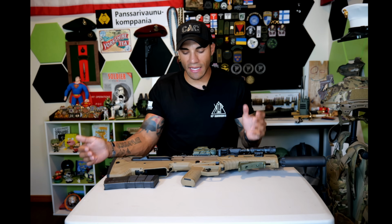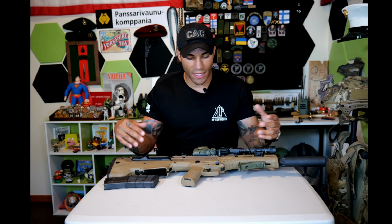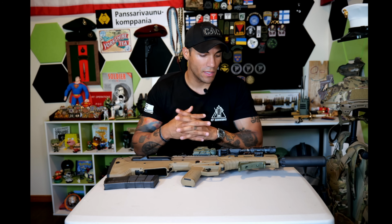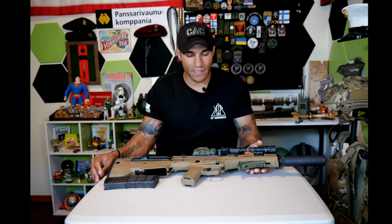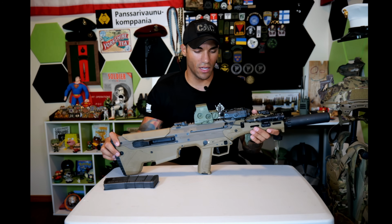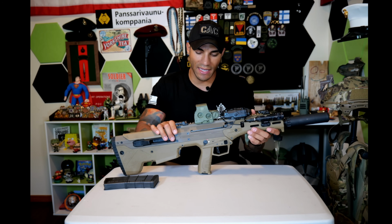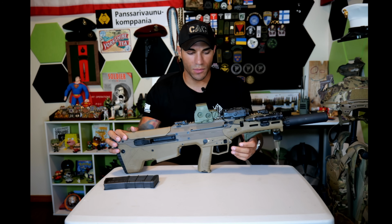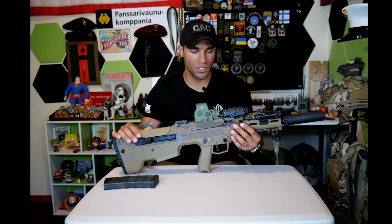Again, overall, everything else has been fine. I haven't had any issues with anything else breaking or getting snagged up. So build quality is okay. Fit and finish is all right. The pins can be a bit of a pain to get out every now and again, and even to seat, but no issues there. Charging handle feels very, very sturdy.